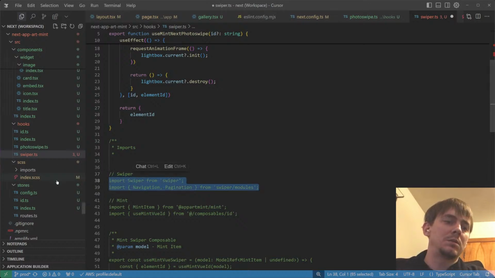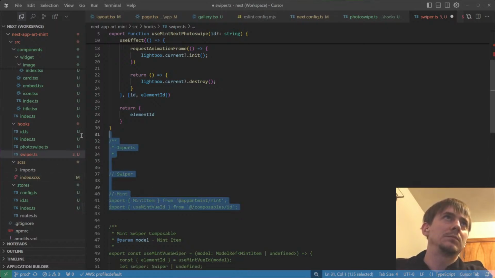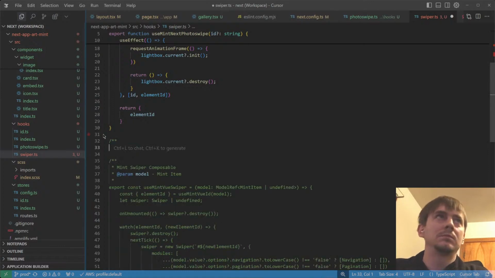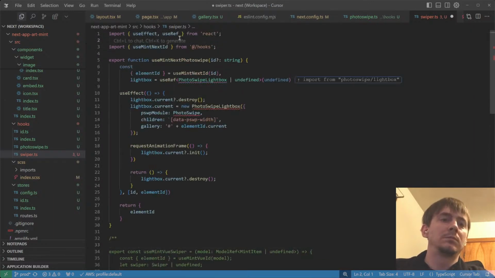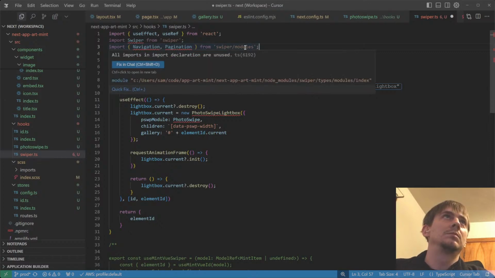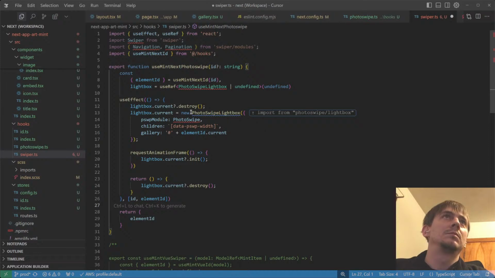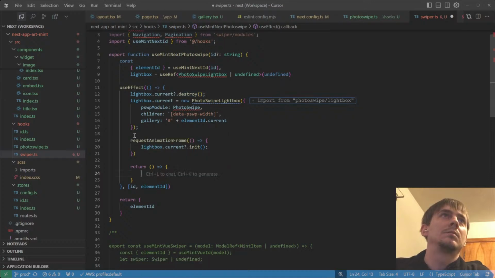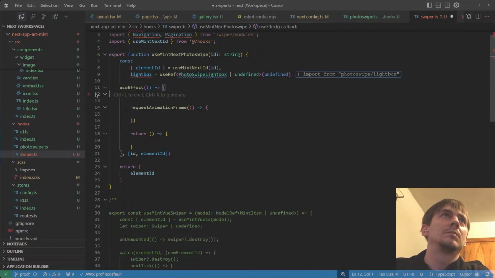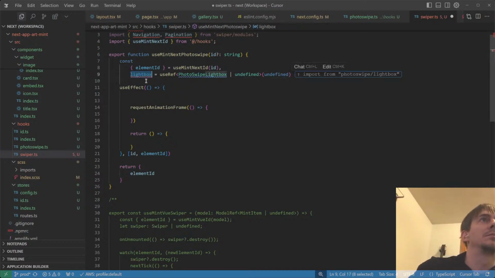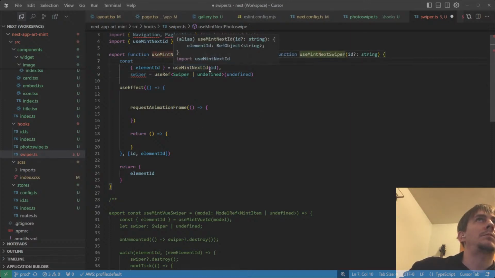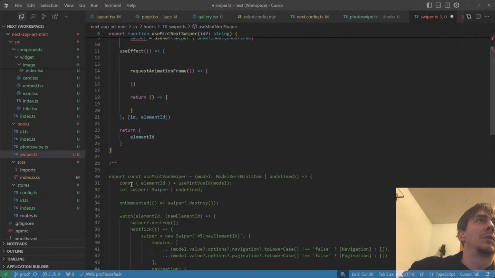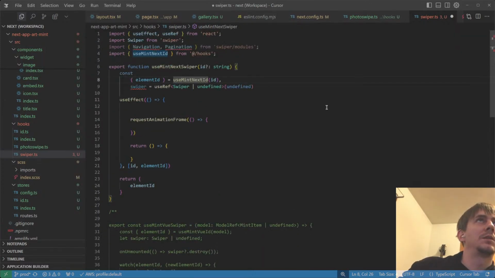I will grab these. That's swiper undefined, get the element ID, already did that.